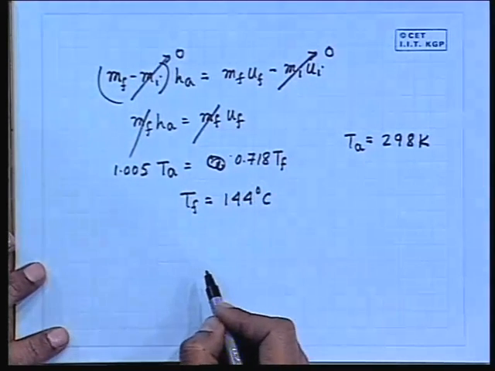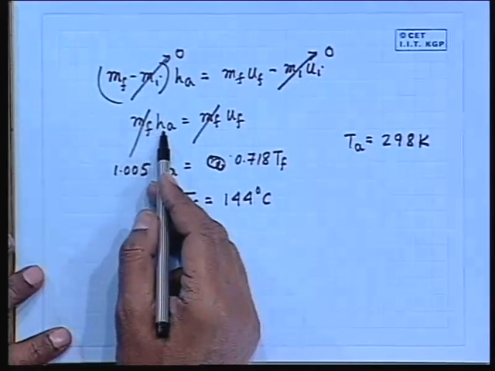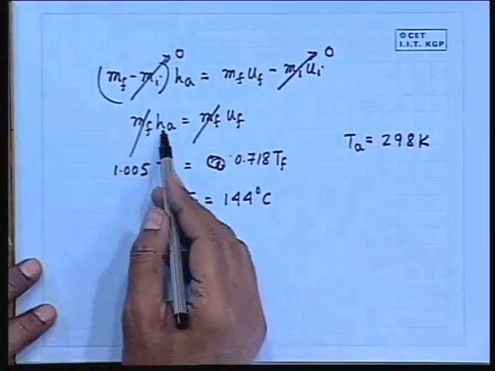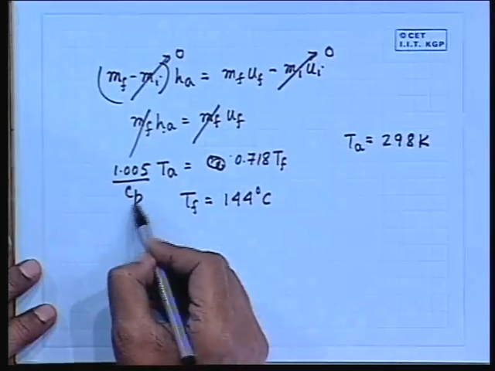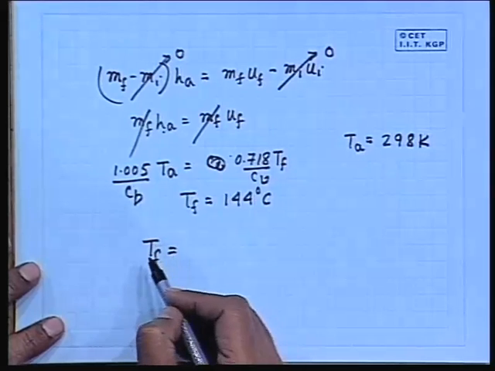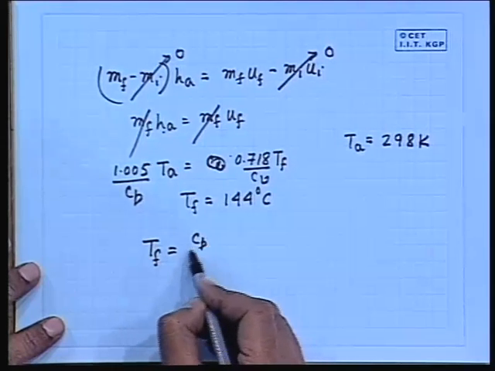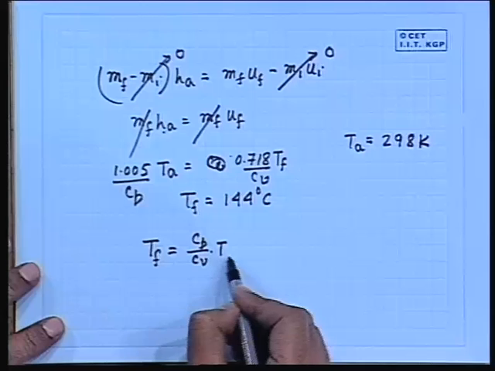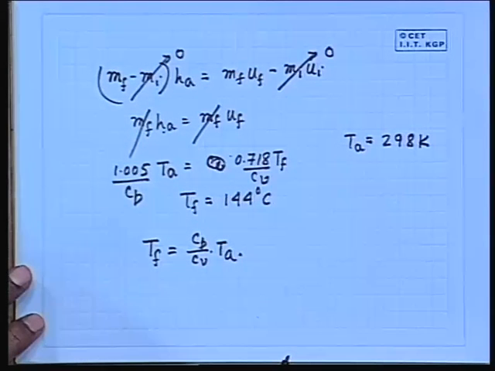Now, it is a very interesting thing that we know for air, for any ideal gas, H is Cp, that means this is Cp and this is Cv. That means the final temperature, if the bottle is evacuated, will be the ratio of specific heats times the temperature of the air. The ratio of specific heats is greater than 1. That means the air temperature will be multiplied by the ratio of the specific heats. For air we know this is 1.41.